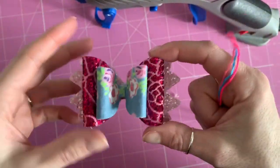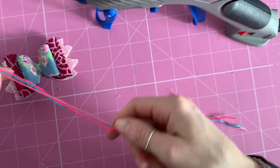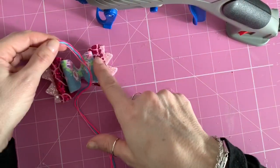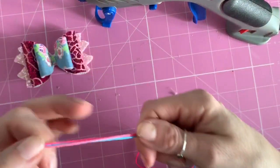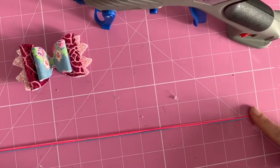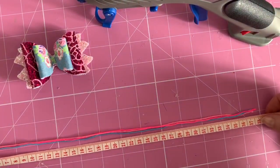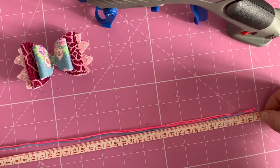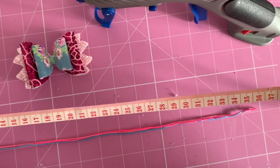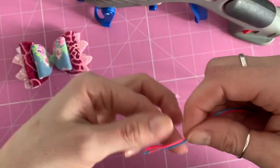Now, once we've got the clip on here, I'm taking three pieces of embroidery thread. I've gone for a blue, a darker pink and a light pink, just to bring out these colours in my bow. This is cut to 15 inches in length, or around 37.5 centimetres, and I'm going to tie a knot in one end.